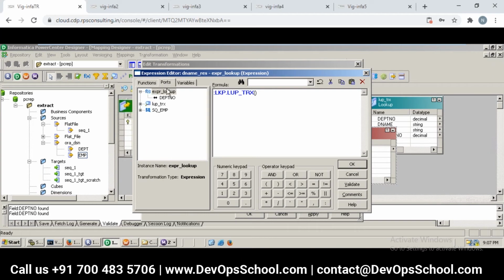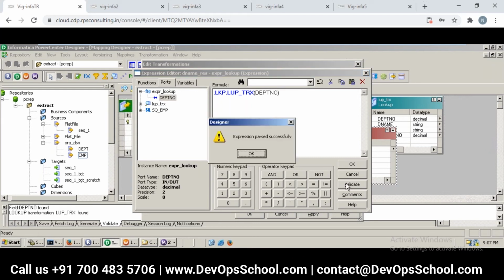Select ports and supply department number. That's all we need to do, and click on validate. So with this, we know how to make a call to an existing lookup transformation within an expression transformation, which is what we are trying to do.